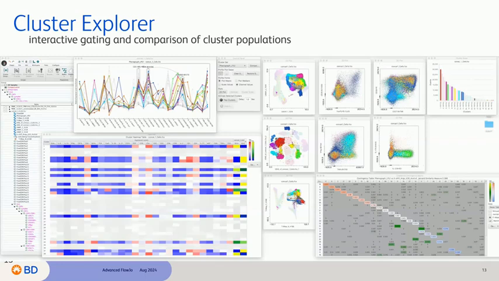Different dimensionality reductions, you can load in multiple, so you could load in UMAP, t-SNE, TriMap, different clustering results, and even in the latest release that's in FlowJo 10.10, you can choose to load in any of your manually gated populations, which is pretty cool. So instead of just having a cluster, if you just have UMAP and you want to look at your gates with Cluster Explorer and do this type of analysis, you can do that just from your manual gated populations.